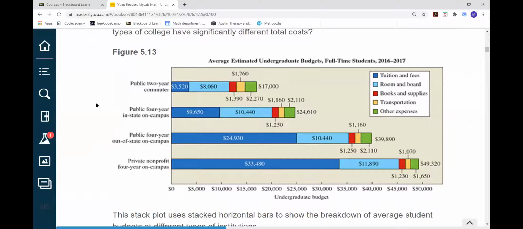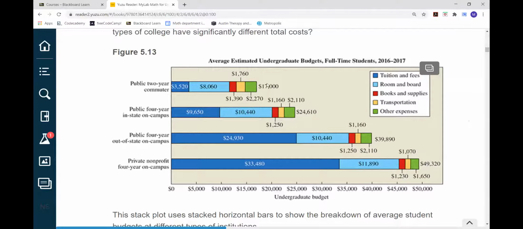So which category looks like it remains mostly the same size? If you tell me dark blue, I'm going to cry. It's definitely not dark blue. That is going up each time. It's red. The red looks about consistent, right? It's going 1250 here, 1250, 1230. I think it's going from 1230 to 1390. I think that's the closest one in there.